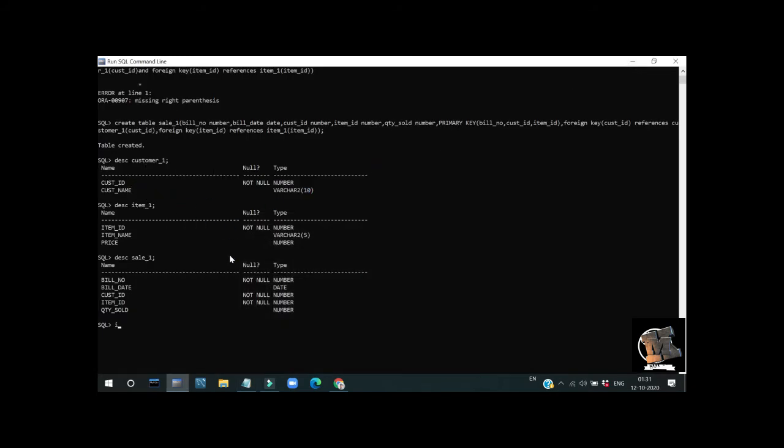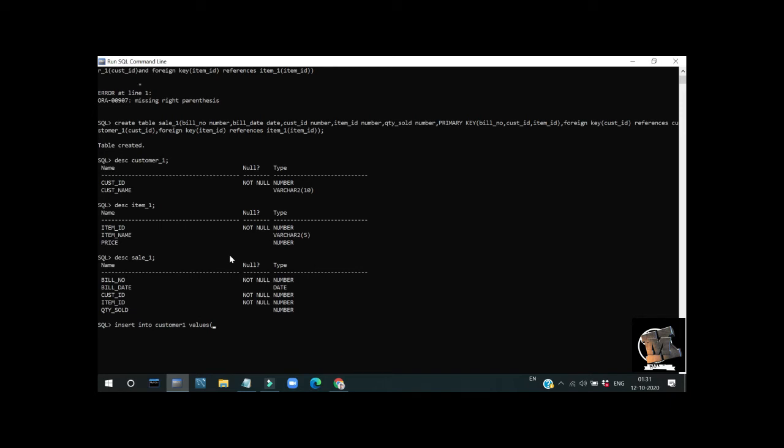So we know that if you want to insert, we have the command INSERT INTO. The table name is customer1, VALUES. There are two ways. One is you can give the values directly, or another way you can give the data type. So first I will show here. I want to give directly in one method.